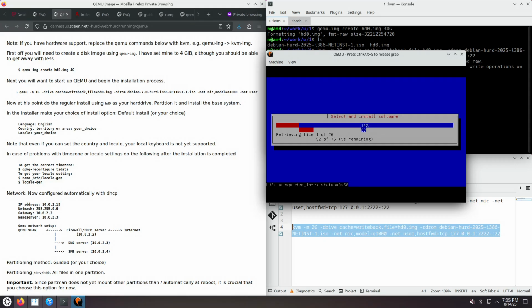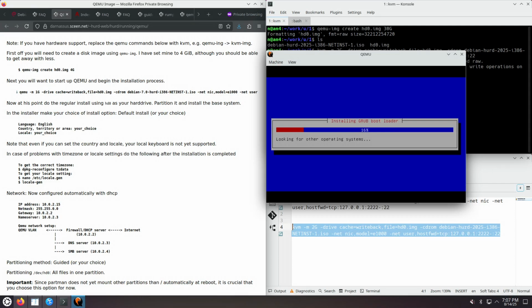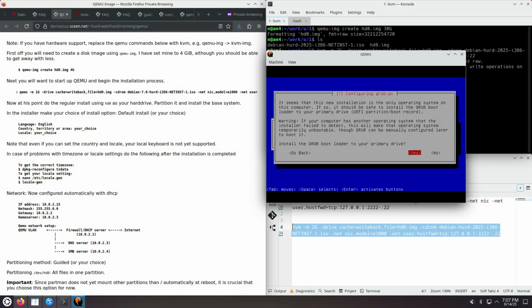Some text user interface refresh glitches. So it's installing 76 deb packages. It's installing the bootloader. Install the grub bootloader to the primary device.